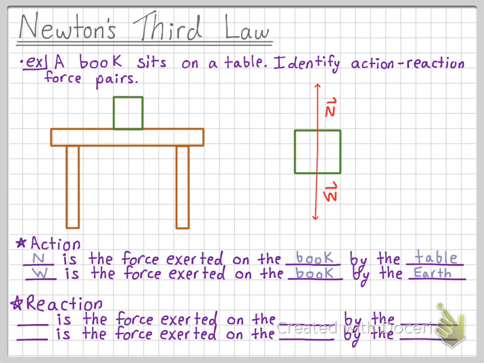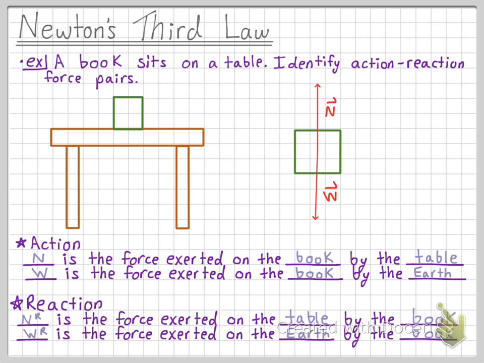So take note that our forces on our free body diagram went into the first blank. The object we drew the free body diagram for goes into the second blank, and the other objects that cause the forces go in the last blank. Now let's fill out our reaction forces. We just simply add a capital R to the symbols for the forces to denote that they are reaction forces. And to fill in the rest of the blanks, we just simply flip the two nouns in the remaining last blanks. So for example, the normal reaction force is the force exerted on the table by the book, and the weight reaction force is the force exerted on the earth by the book.